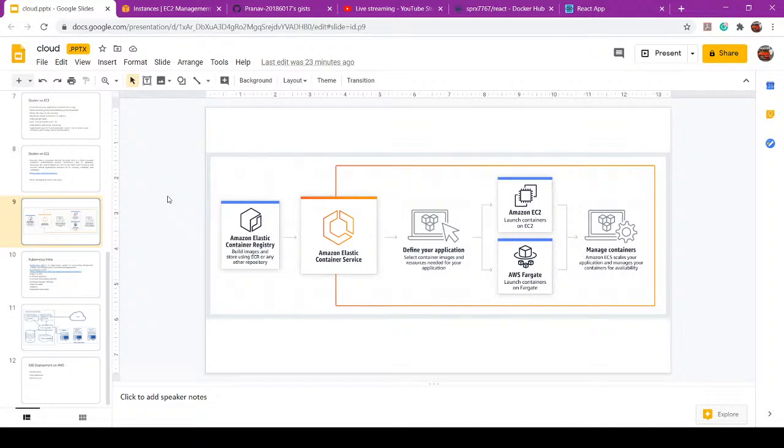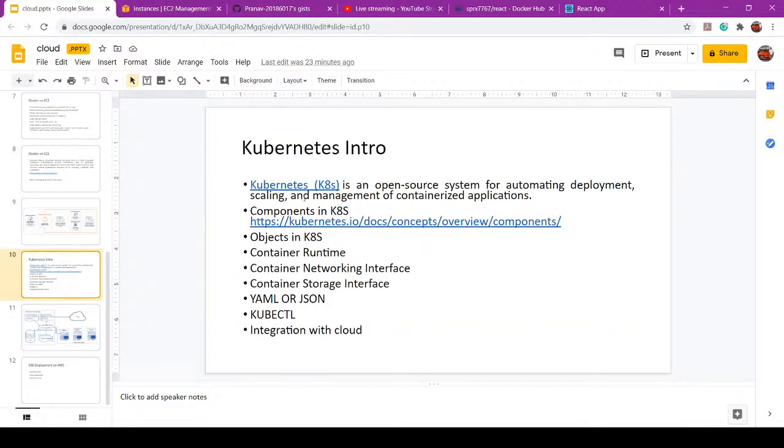Actually, there is one container orchestration technology called Docker Swarm that is developed by the Docker people themselves. But people usually prefer something other than Swarm, like Kubernetes, because it is much more robust, much more secure, and it gives you very good granular control over how things are done. So, without further ado, let's jump into Kubernetes.